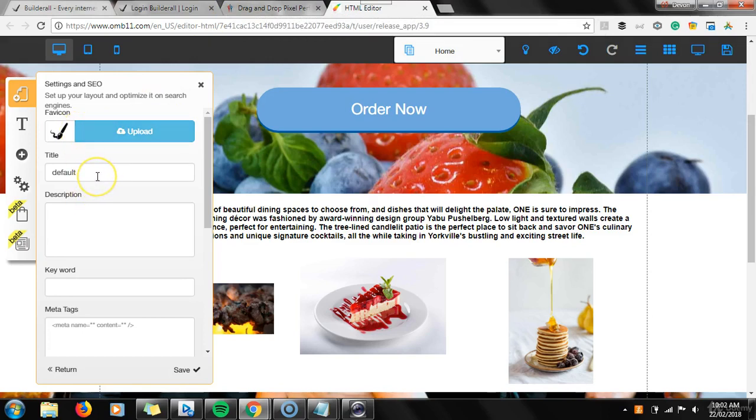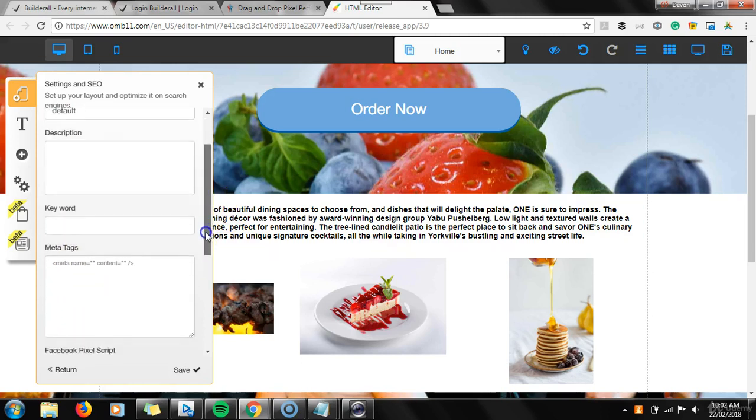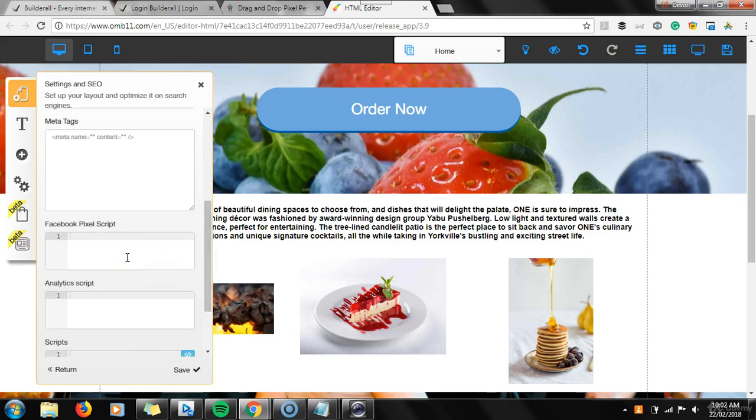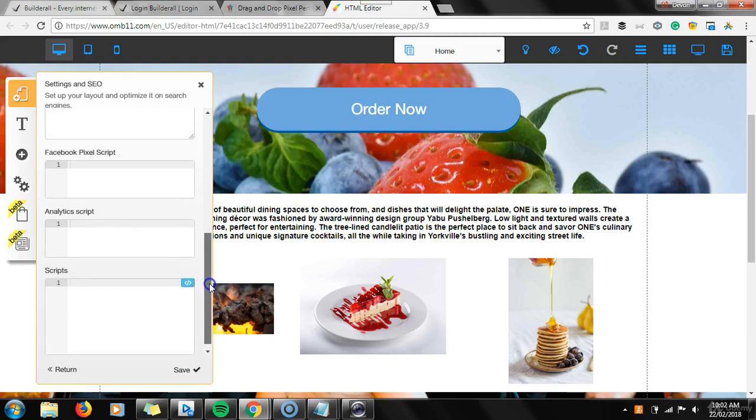So you want to add a title to your page, right? So whatever the title of your page is, it could be like your home page or whatever it is. And then you want to add in your description right here. And then you want to add in your keywords. So keywords, if you've done a keyword search and want to target certain keywords, then you want to add that in right there. And this is where you add in your meta tags. Let me scroll down. Okay. If you're doing anything with Facebook where you're doing retargeting, that's where you add it there. And then your Google Analytics, that's where you add it in there. And then that's pretty much it. Okay.